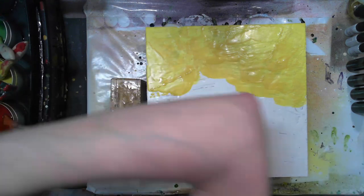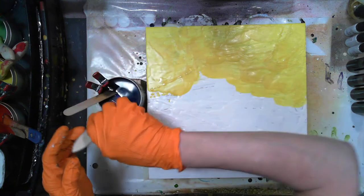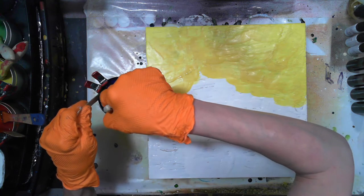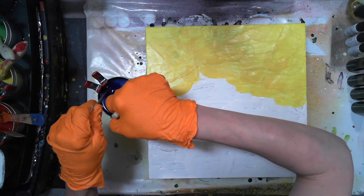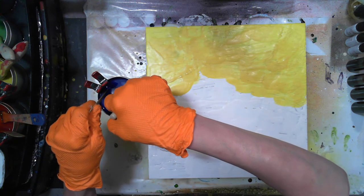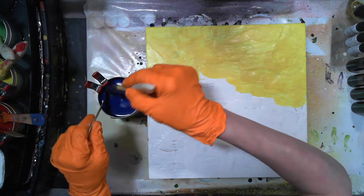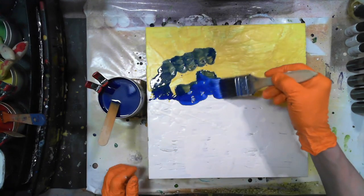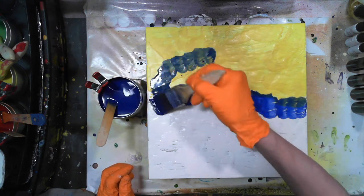I am in love with this blue, but I'm gonna use this sky blue today. It's really nice. And I do have to stir because, guys, like I said, I just added oil paint to this about an hour ago to give it the color. I use two kinds of oil paint. One is King Art, and the other one is, what is that? It's upside down. I can't read it. Zen Art. Zen Art is a little bit more expensive, but they have the different types of colors. Yeah, they make green, but what are you going to do? This might be the bottom. Who knows? I don't think so.